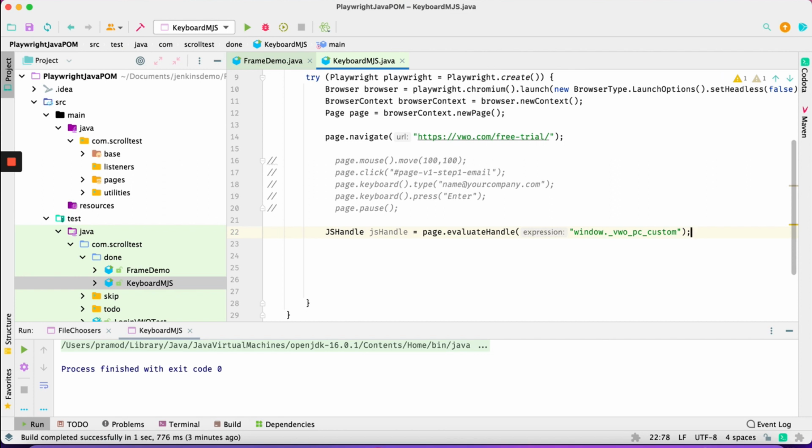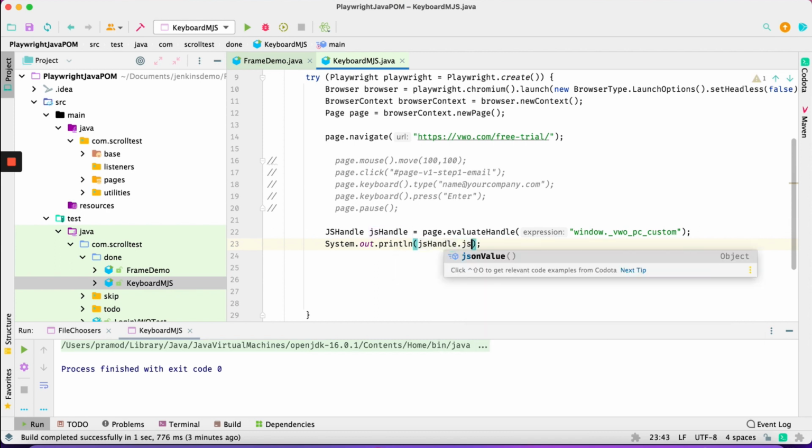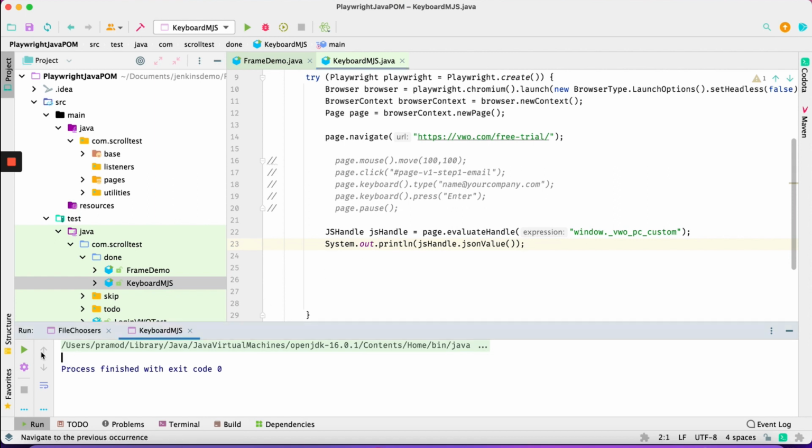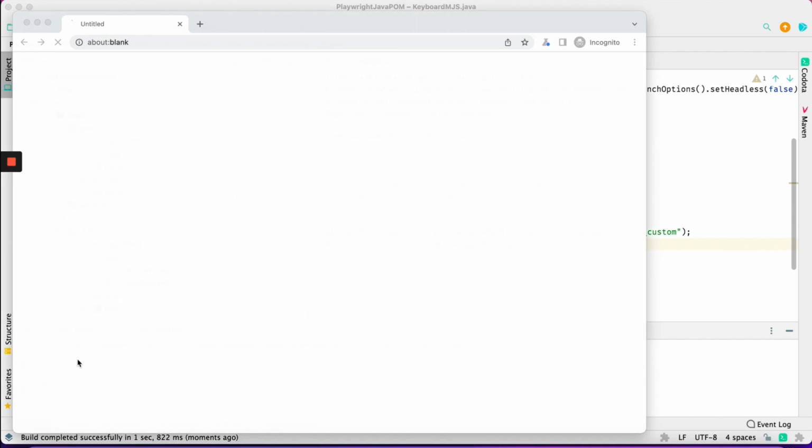Now I want to basically get the value, so I can do jsHandle.jsonValue. Let's run this code now and see if we are able to get the JSON value, because we wanted that JSON value to be there.